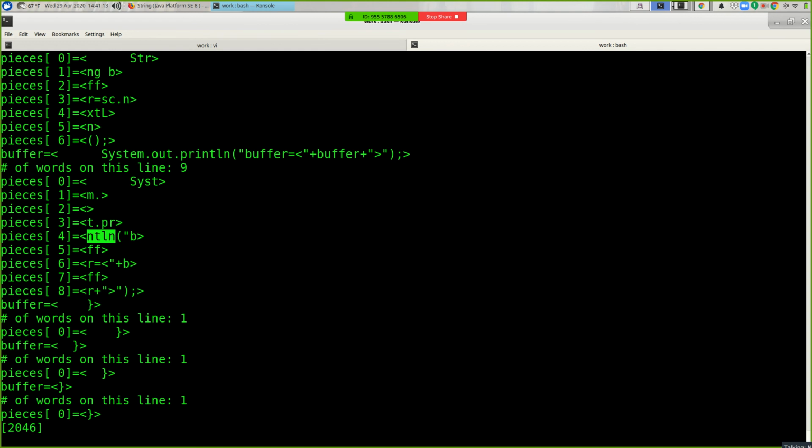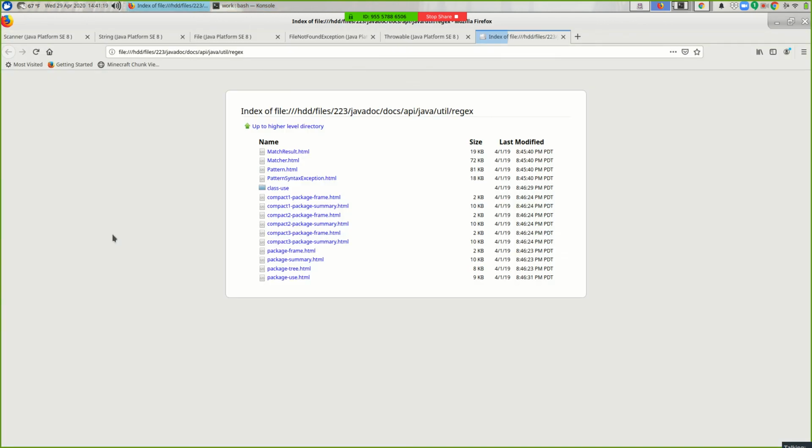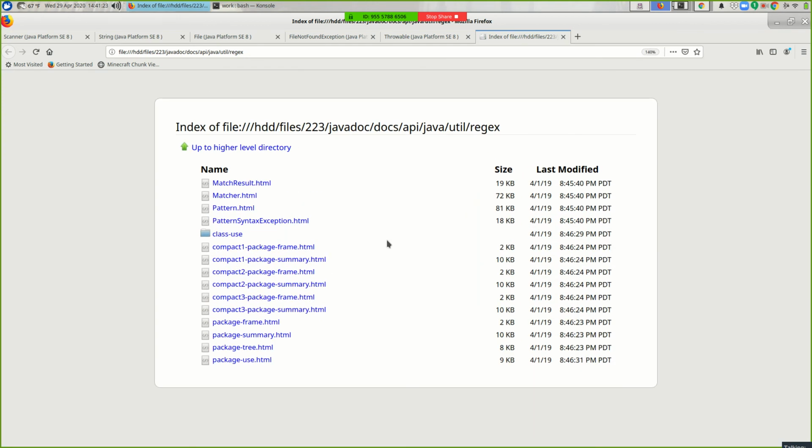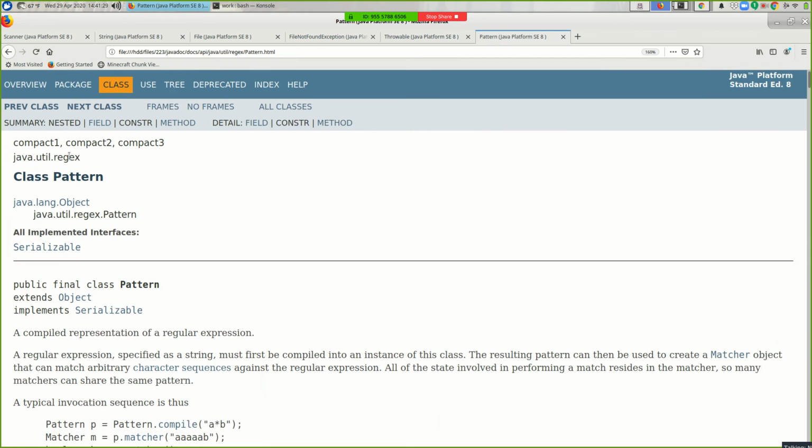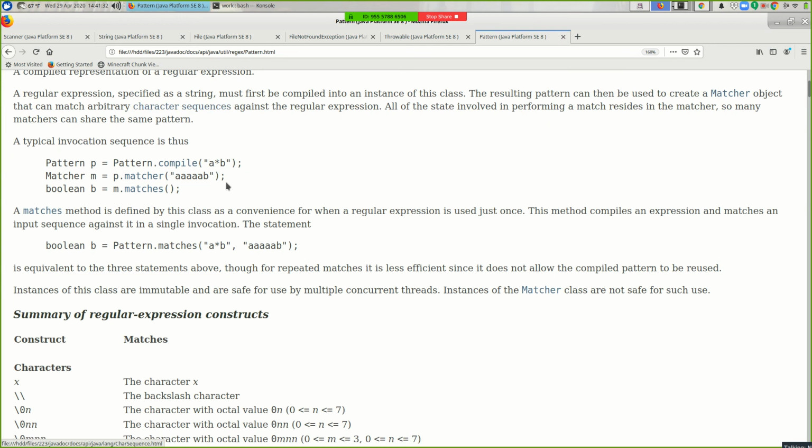Okay. Additionally, there's a whole regular expression class in Java. Yeah, so patterns and matchers. There's a whole package called regex. And you can basically make a regular expression, compile it, and then take a string and ask if it matches.